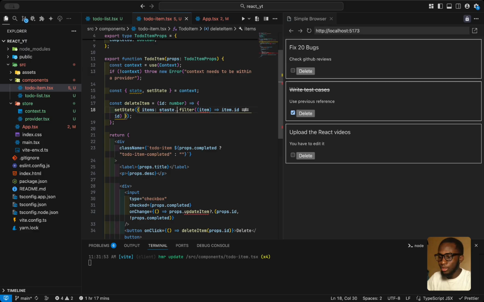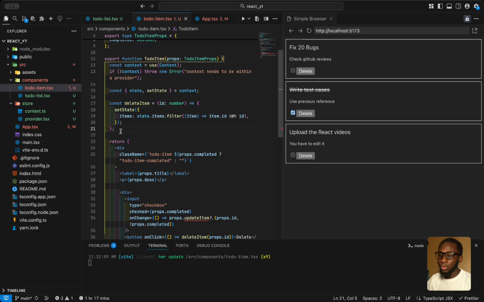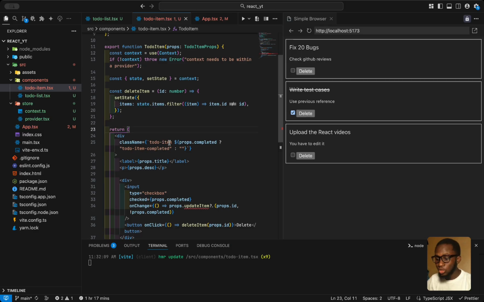So what we did in here is we set a new items value using this same method we did before. I only changed where it is updating and the specific value that is being updated here. The logic is still the same thing. So my delete should still work properly from here. Like you can see, I can delete things, right?